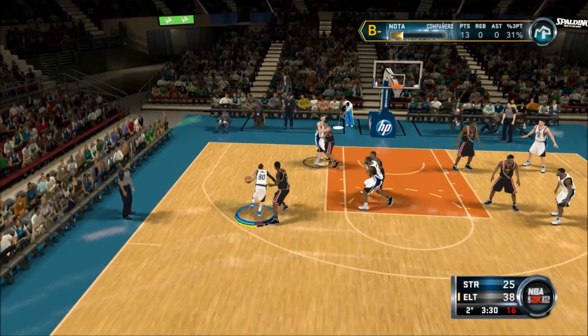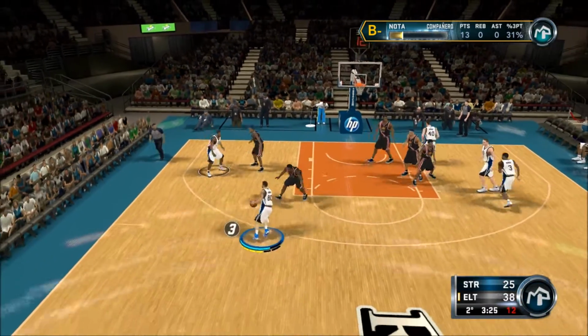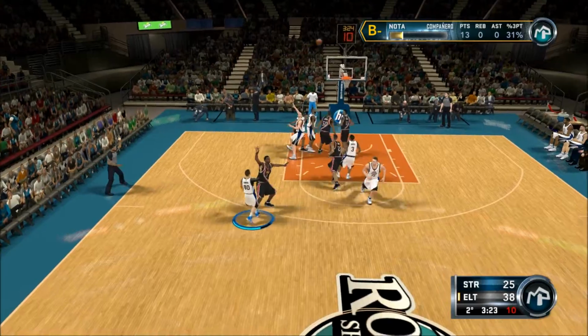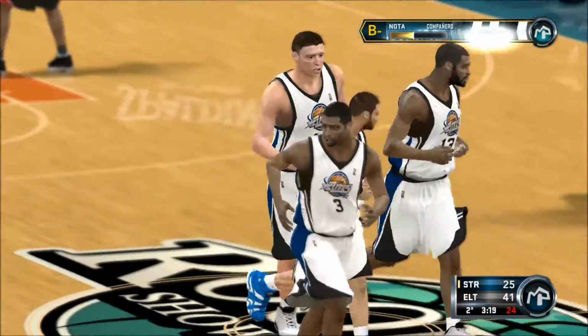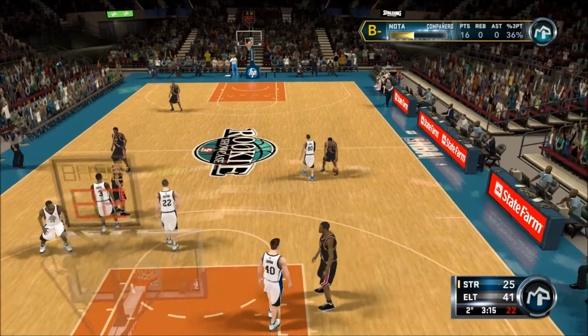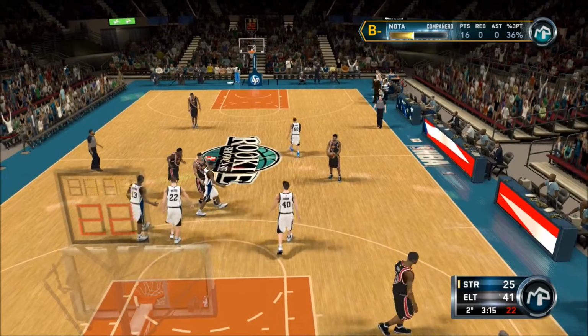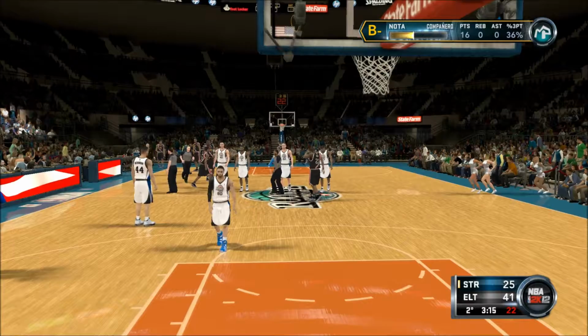Here's Insanity. 13 points in the game. Puts up a 3. And again, it's the Elites from deep. 9 straight points for them off of wide open looks from deep. Something has to change for this defense. Yeah, they're just giving up too many easy shots out there. They've got to close out harder, get a hand up, make him put it on the floor.